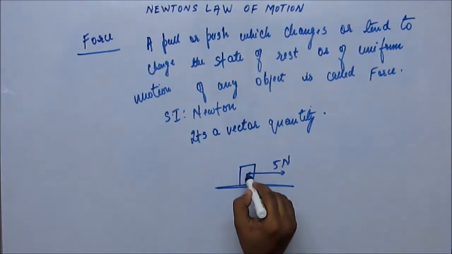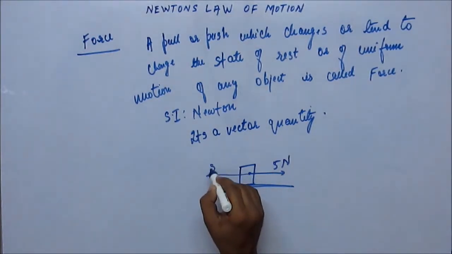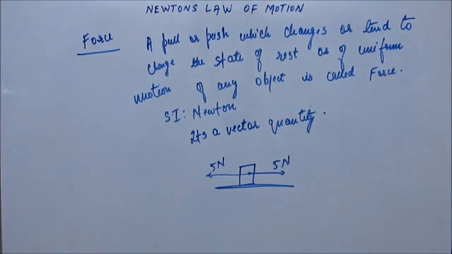Now there could be some other person who is also pulling the block with the same amount of force in the opposite direction. Now the fact it's a vector quantity, it will be acted vectorially, so it will follow vector algebra and not the normal arithmetic. So 5 plus 5 is not 10 - it is in opposite direction, so they will cancel out. Since it's a vector quantity, if somebody asks what is the net amount of force on this block, the net amount of force on this block would be zero.